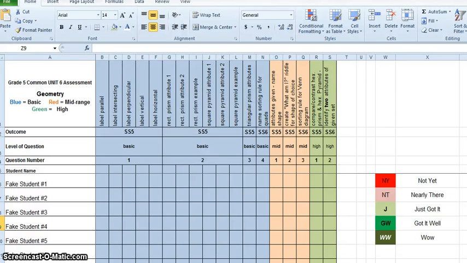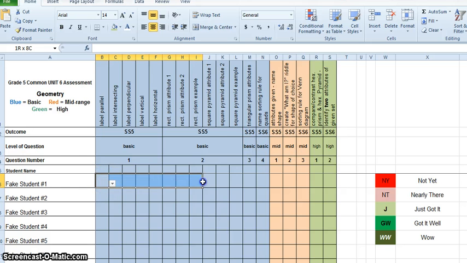Lots of teachers prefer to use a letter code when recording their student data, and it's really handy to be able to set up your sheet so that different codes will automatically generate different color backgrounds in the cells or even different color fonts. This is an example of a letter code that a teacher might like to use. And I'll show you how to set it up so that anytime you type in NY, you'll get a red background and so on for each of these different codes.